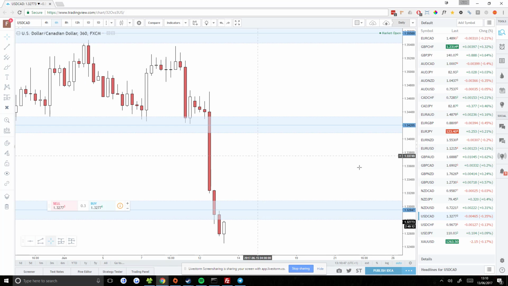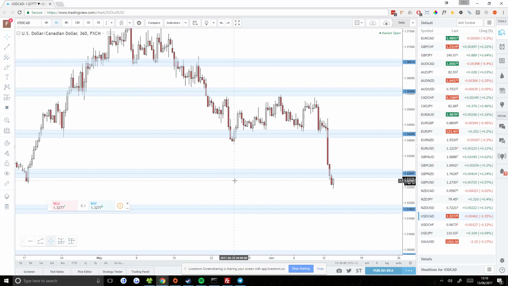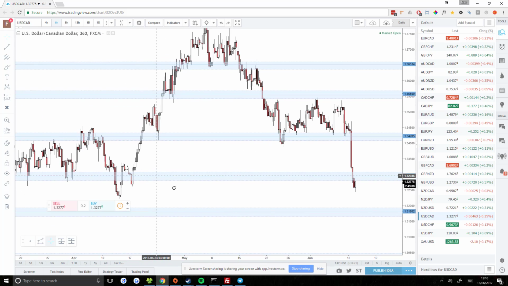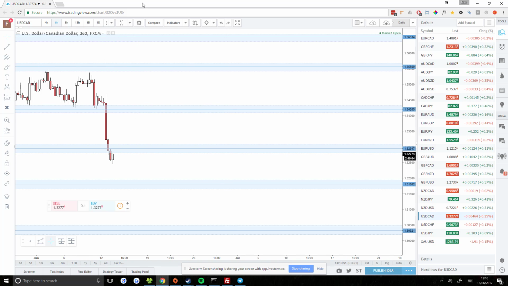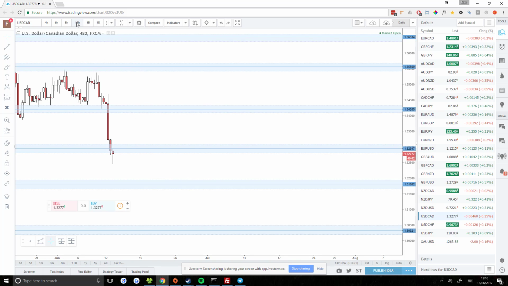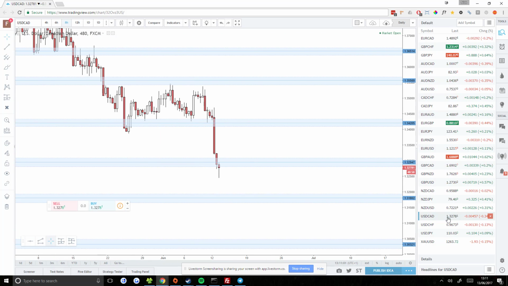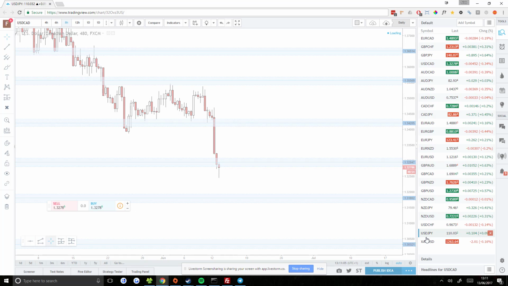All right, let's keep a close eye on USDCAD. It's stalling on top of the support area. It's a bit below the support area, but it might be worth taking. On the 8 hour, it kind of looks good. Let's just keep a close eye on it. I don't know really what's going to happen with it, but it's worth watching.